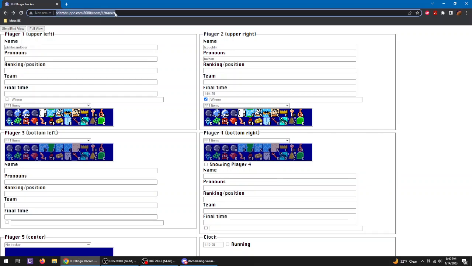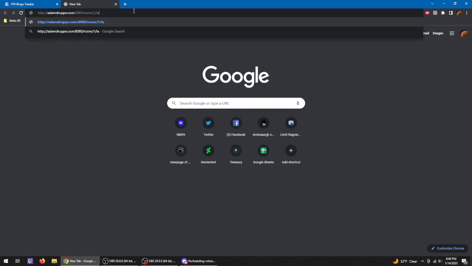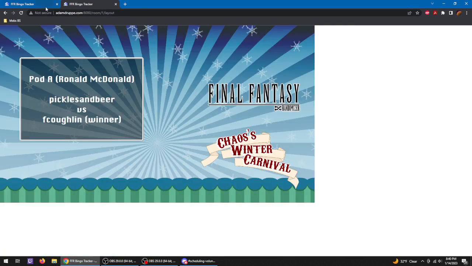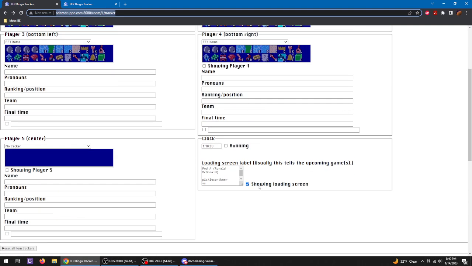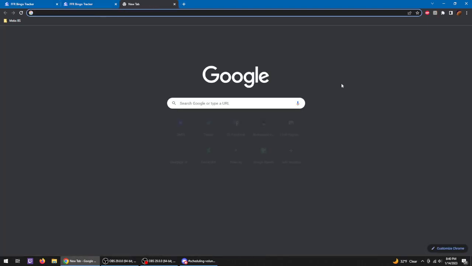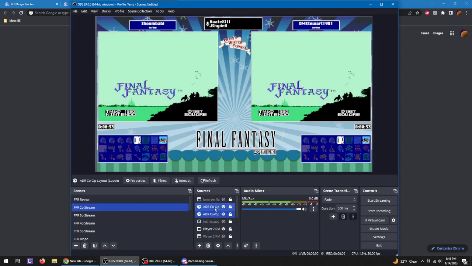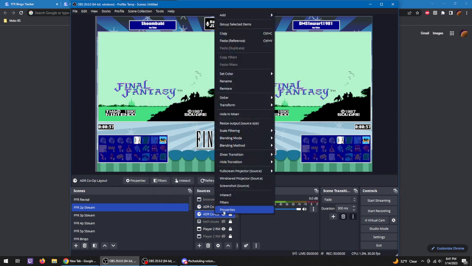Now, the thing about the ADR setup, if we take that exact same address and type layout, it'll show you the thing that you have. So this is with the loading screen set up because it says show loading screen. We actually have a third option you can do, and I need to go copy this from my setup because I try to memorize exactly what it's supposed to be written as, but I never memorize it properly. Not that one.